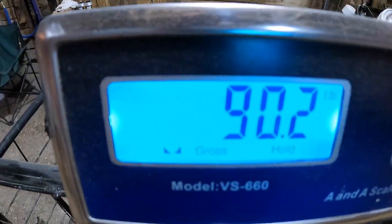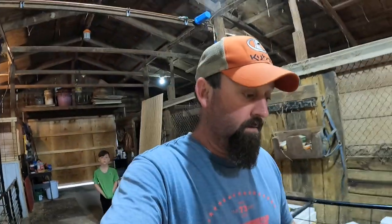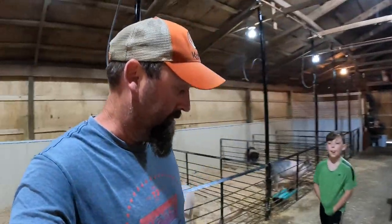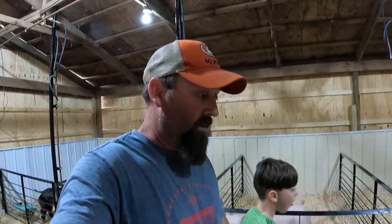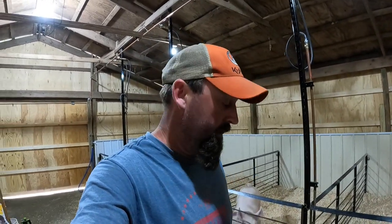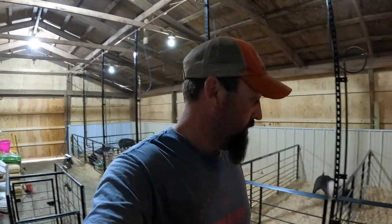It's 90.2 - 90.2 pounds. So 90.2 pounds, that's almost 10 pounds - two ounces shy of 10 pounds for the week. That's great, I wanna keep that average. We should be on target to be about 120 at the end of May, a little over, as long as she keeps gaining the way she's gaining. That's all we wanted to do - we really didn't want to work her and then put her back in and feed her, I just wanted to get her weighed. So we're gonna feed her and let her eat for a little bit, then we'll come back and run her around the aisle to work her a little bit.